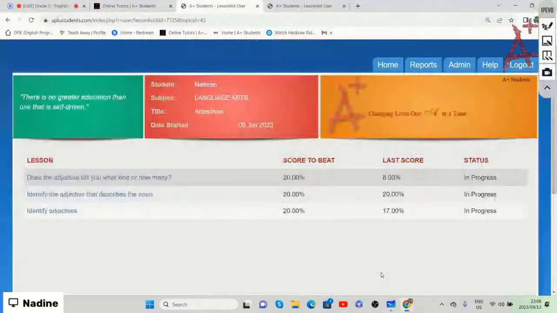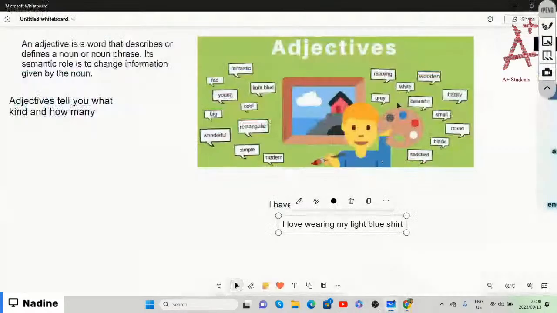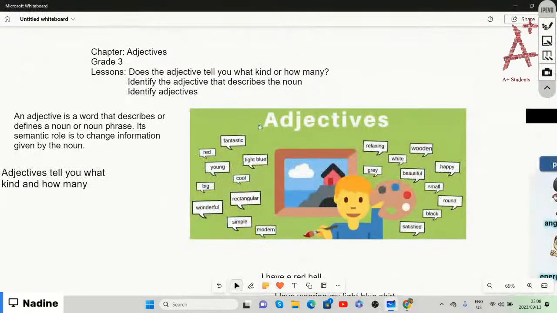All right, so now we're going back to the tutorial. For today's lesson, we are going to do our activities on aplusstudents.ca. So if you decide to go back and go over certain activities again, you may go to aplusstudents.ca, and that is where you will get all the activities as well as the lesson that we are teaching today.